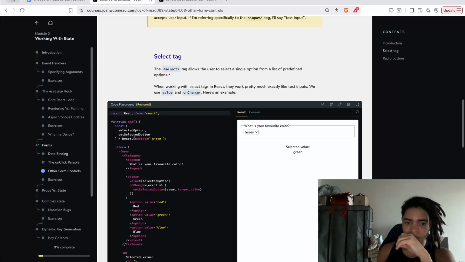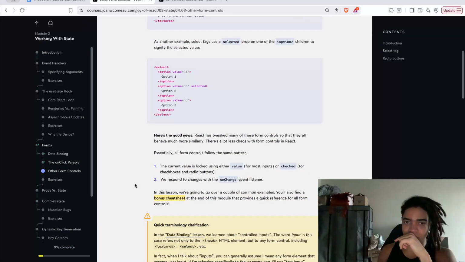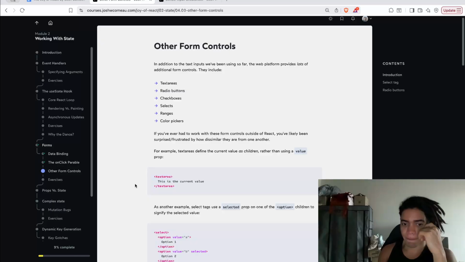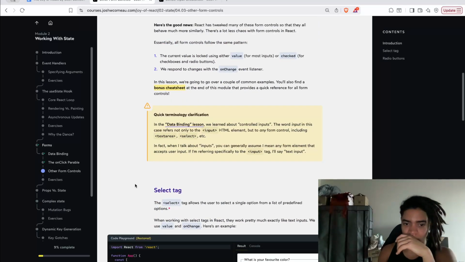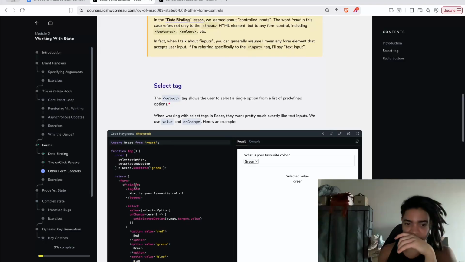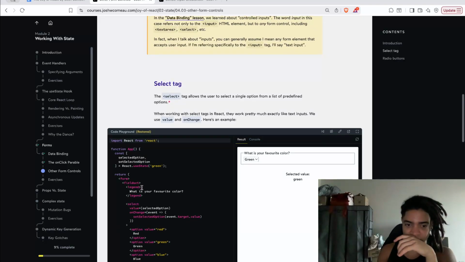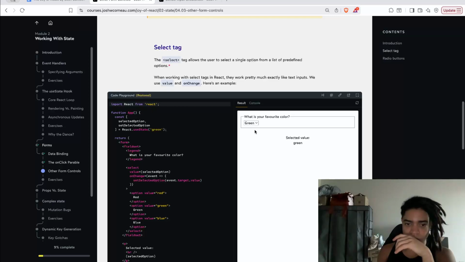So we define the collection, or in this case the selected option here, and the value and the onChange, which is the selected option.